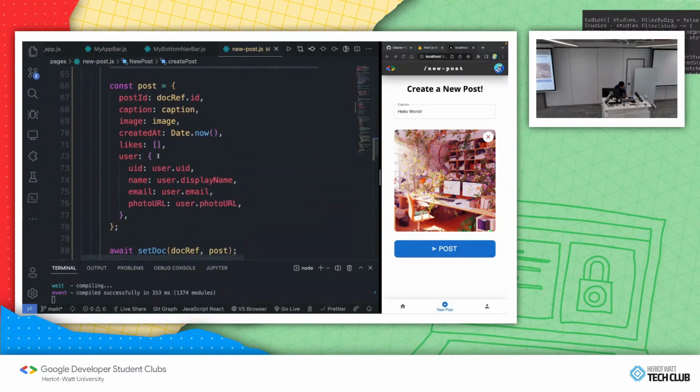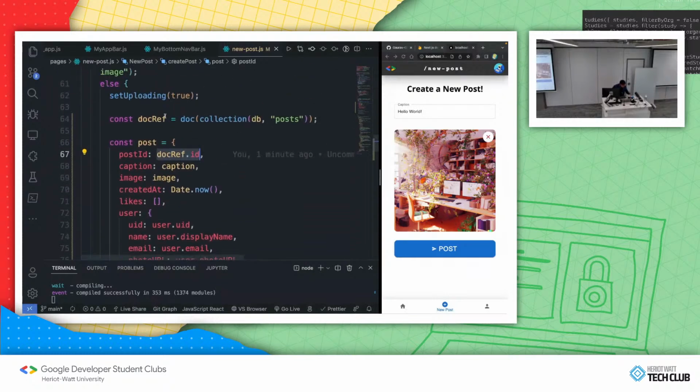Following that, we have a simple JavaScript object that we have defined. So we are defining certain fields in the object. For example, we are saying postID is the ID from the document reference, the reference we just created for our particular collection. Now caption again is the string, or the variable in which we are storing the caption when the user types it. Image here is the base64 string, as I told before. We won't be going in depth about how the image is actually working, but it's important to know it's a string, and the string can be used to actually send data over to Firestore, and then can be retrieved back and rendered back as an image.